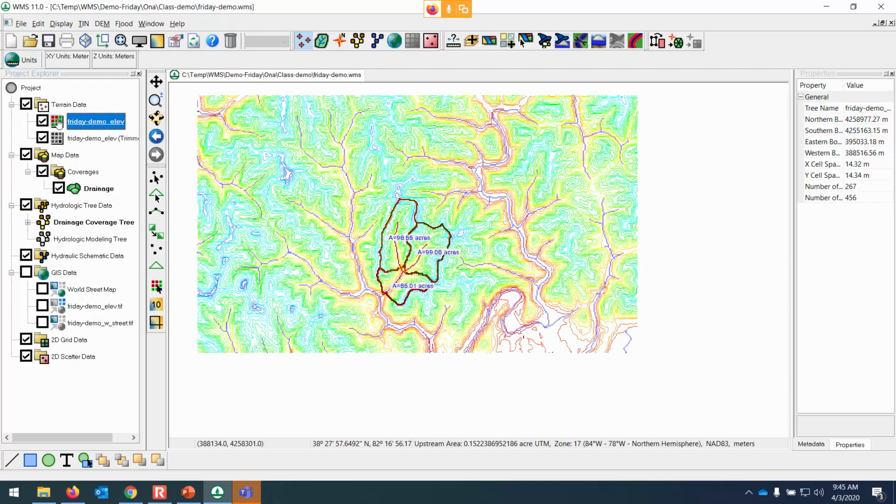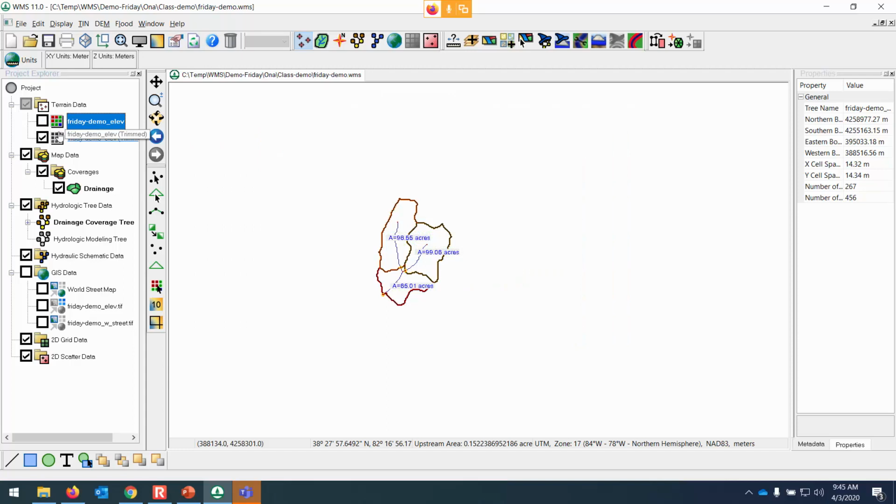So all that elevation data is still there, but what it's done is it's created a copy here that only has the stuff that I need.